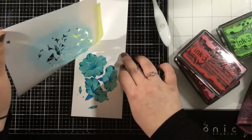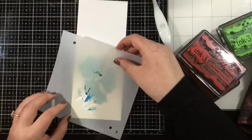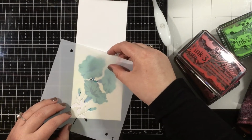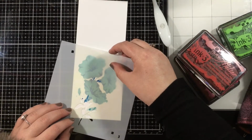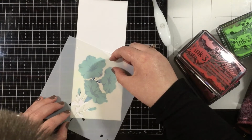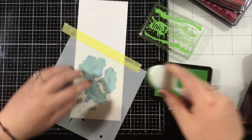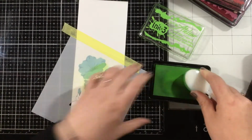I'm going to go ahead and go on to my third layer stencil. Again, remember that there's the little cutout numbers at the bottom right hand corner of each of these stencils. I'll line this up, and then I'm going to ink blend with Goddess Green ink. Just taping that in place so that it doesn't shift too much on me.